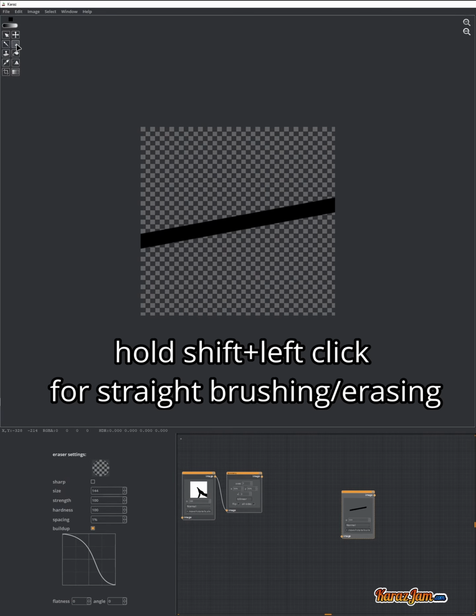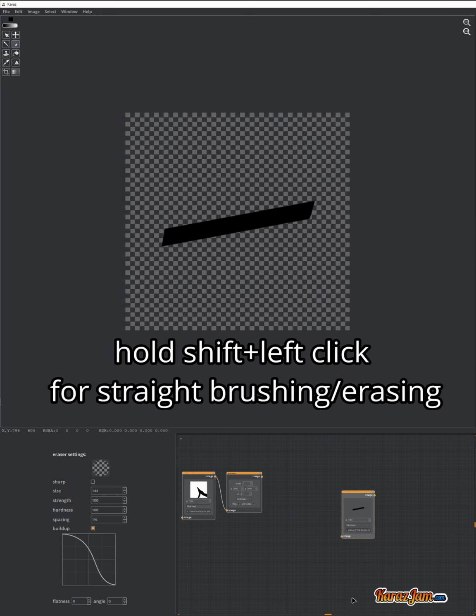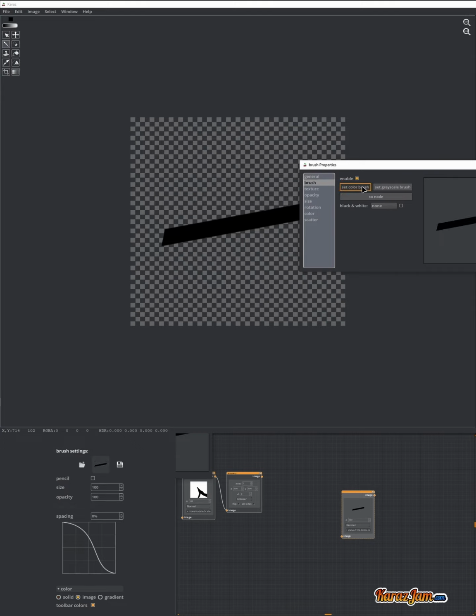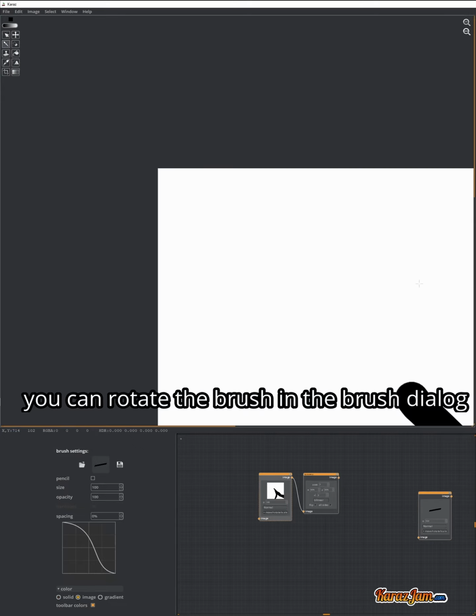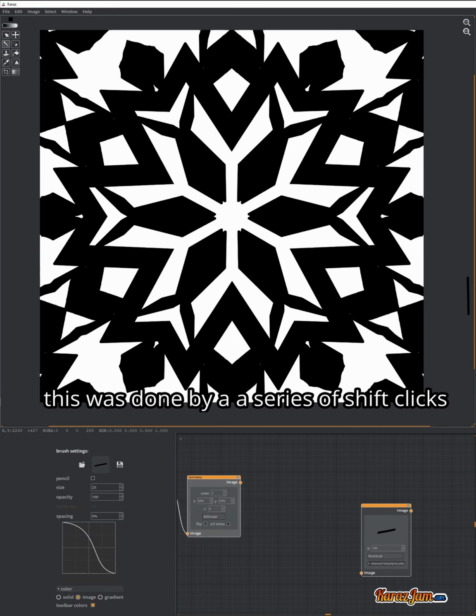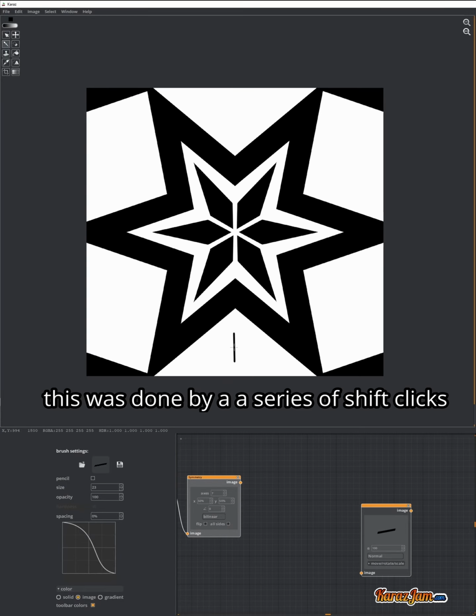Then brush with a slight angle. Then get the eraser and erase the edges at a steeper angle. And our brush is done. Open the brush dialog and the brush tab and hit Set Color Brush. Remember to save the brush once you are satisfied with it. Now brushing should give you more control over your design, and that is the simple radial setup.